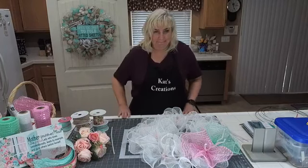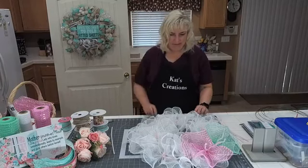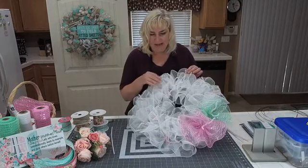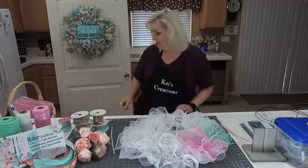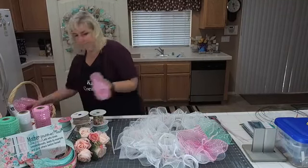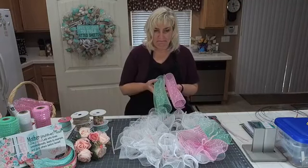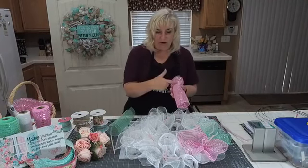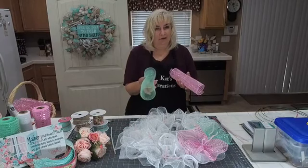Barbara, so the white base is a 10-inch deco mesh with like the pearlescent. Yeah, it's got like an iridescent. Iridescent. So it's like rainbow color. Right, and then the pink is just a bubblegum pink with a high foil pink, and then a mint green with a high foil green. Just like this. So craft outlet for this, and believe it or not, the mint green I found at Joann's.